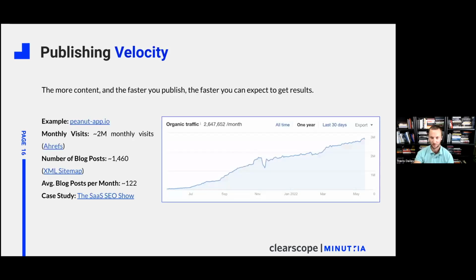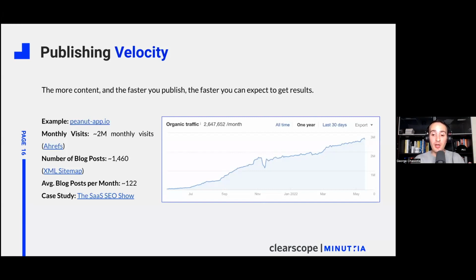Perfect. So another dimension, the fifth dimension that we saw earlier, is publishing velocity. Let me just say here for the record that everyone, as I mentioned previously, has their own opinions as to, does this matter, does it not matter? In our experience, and many of the examples that we see, it does matter. Publishing more content and faster, I would say, accelerates results.